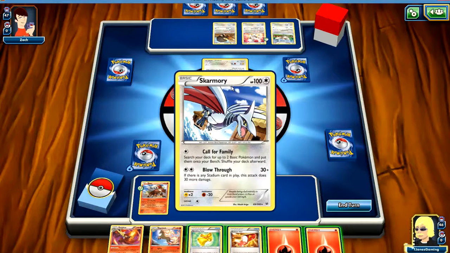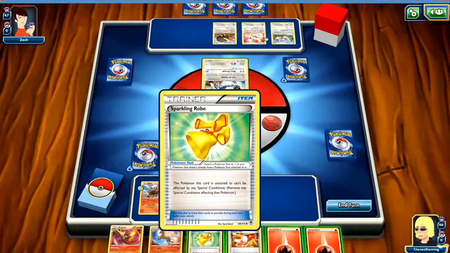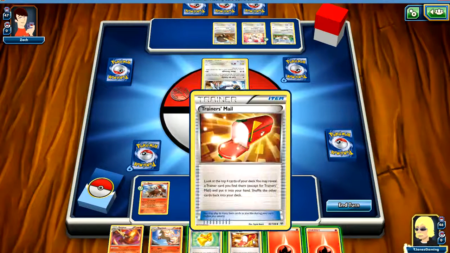And he started with Skarmory. Ooh, there's our Delphox. What's this do for us? Pokemon can't be affected by special conditions. So I think we learned last time that special conditions are like sleep and confusion and those ones.